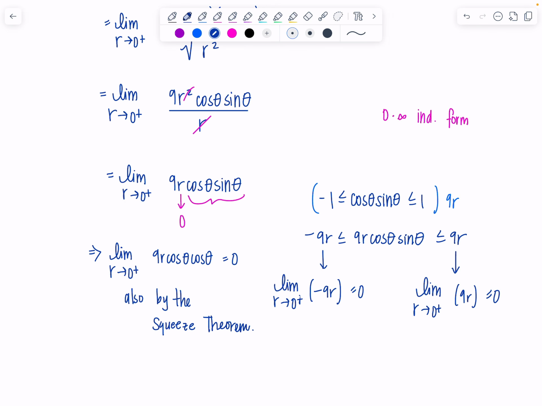So that's it. We got a number. The limit's 0. Could I have gotten it testing paths and getting 0 every single time? No. How many paths are there to test? Infinitely many. You won't ever make it. So if you think a limit exists, you got to do one of the things from the second column that I listed at the beginning of the video. Okay?